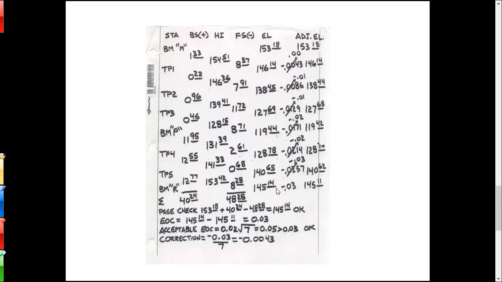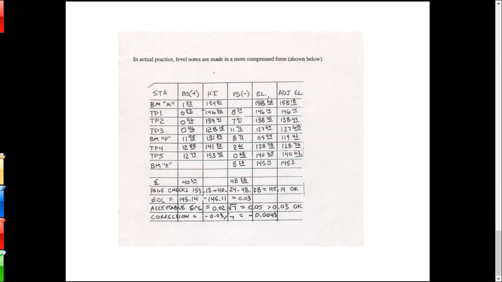Now, I like to write up my notes where I snake my way down the page. So each successive reading and calculation I do is just a little bit lower than the one before. That way I can tell what order to do the arithmetic. Now, an actual surveyor in practice would set up the notes like this in what I call a more compressed form. You leave the first foresight space blank and start the first foresight on the second row.